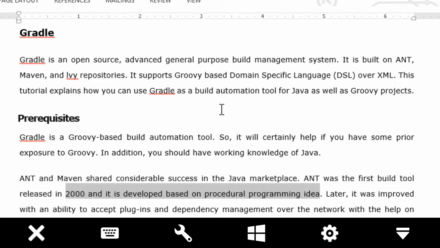So Maven came into the picture in 2004, and it came with a lot of improvements over Ant. Let's say the structure and the life cycle came into the picture.